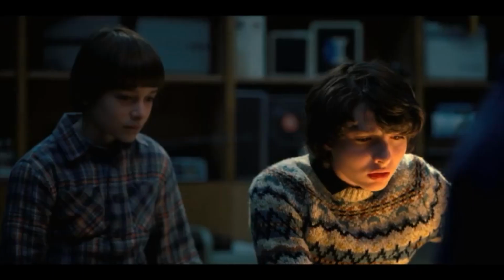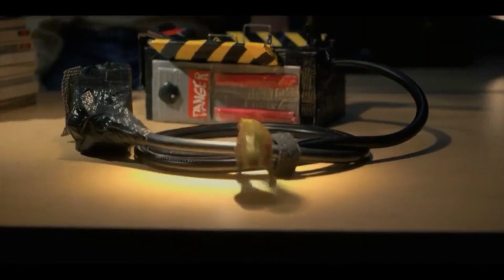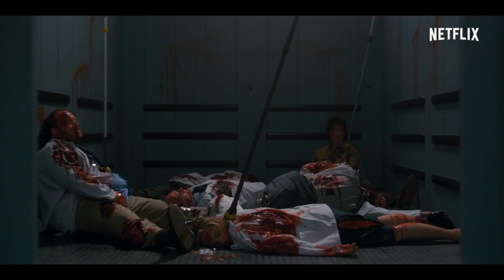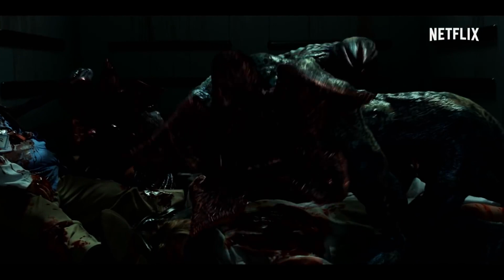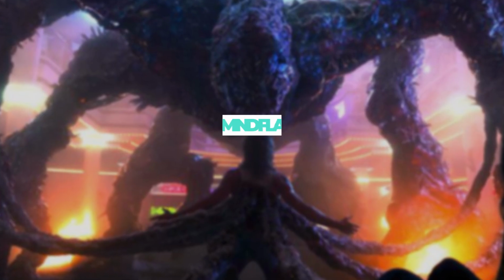And last but not least, the CGI team was tasked with probably one of the hardest things to do where Dart was concerned, and that was how to integrate his CGI effects with the rest of the cast whenever they would have a scene together. When everything is done, we can see the real deal behind all this effort, and it was amazing. Wouldn't you say so? The Mind Flayer.